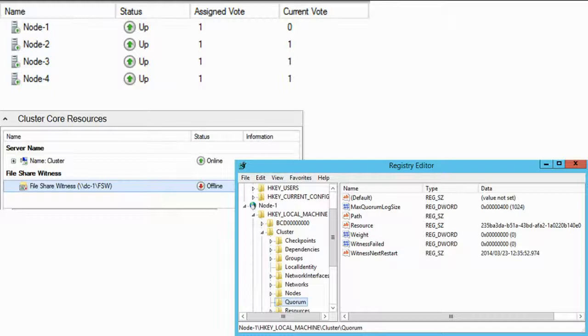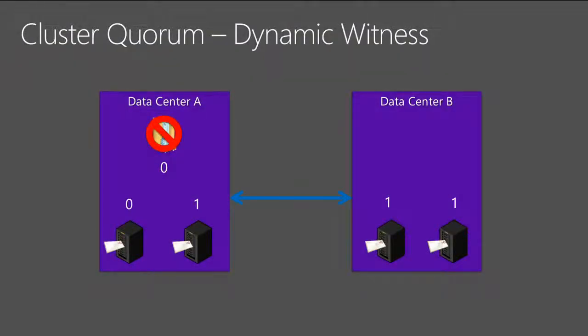So that takes off that one scenario that we looked at where you ended up with the split. Now, that might still affect the way your clients connect, because again, in that maintenance scenario, we're preferring data center B over A, but you won't end up in a situation where everything goes offline. So, again, I take the witness offline, I've got a vote that's removed, and you can see here that if this goes down, this side's going to win. So again, the ability to remove the vote from a node and remove the vote from the witness at the same time.